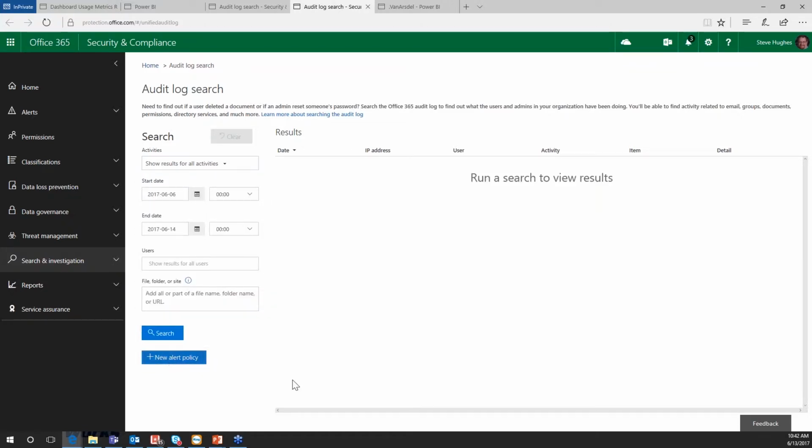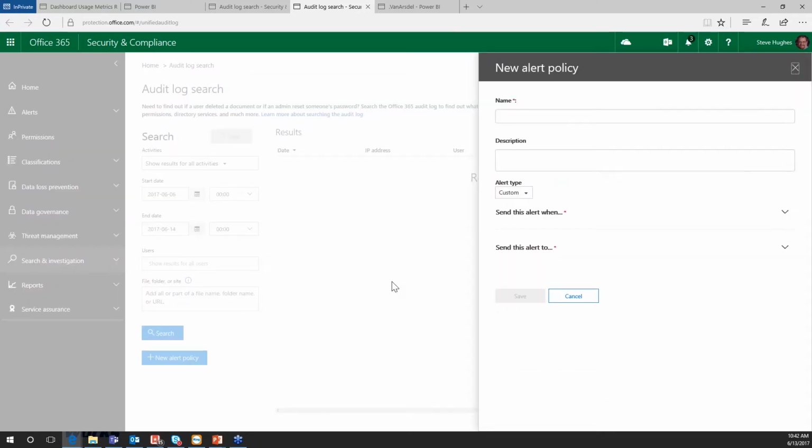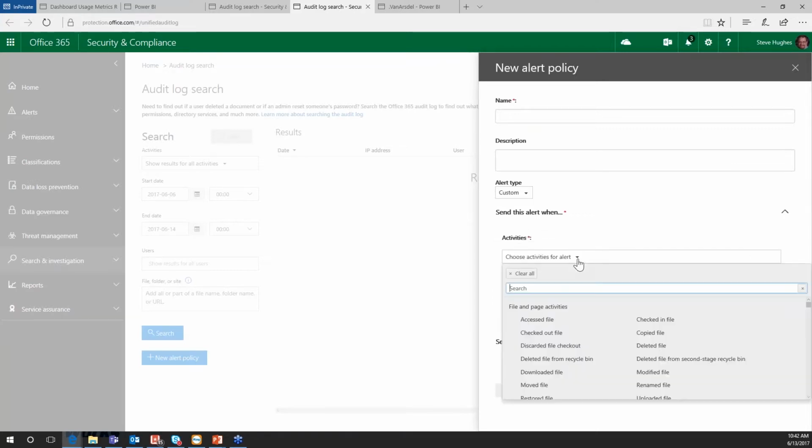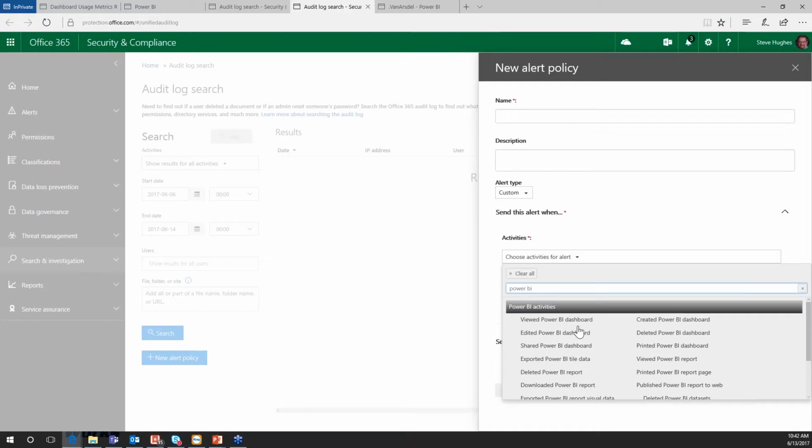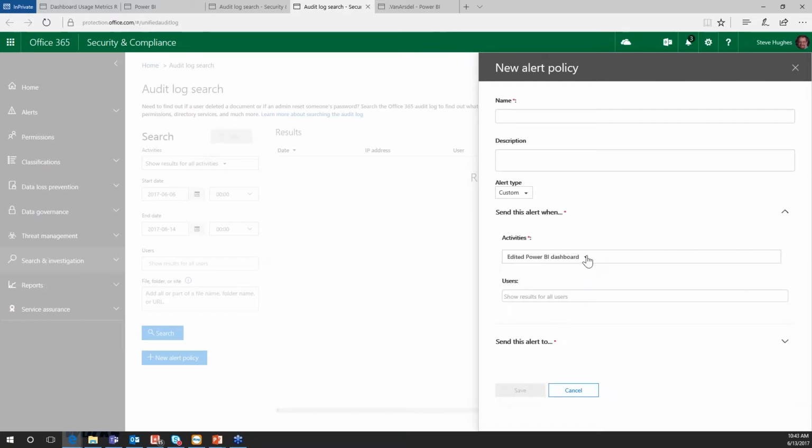You can also add an alert policy based on the audit. So you can say, alert me when a Power BI dashboard is edited, and by so-and-so. You can either put it by a user or just leave it as when it's edited.